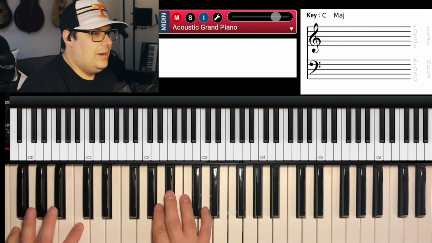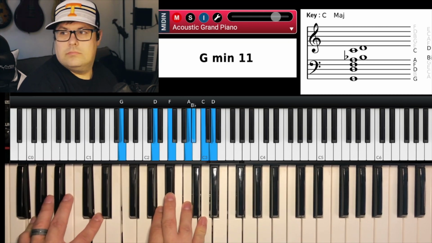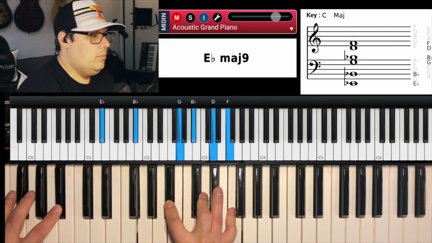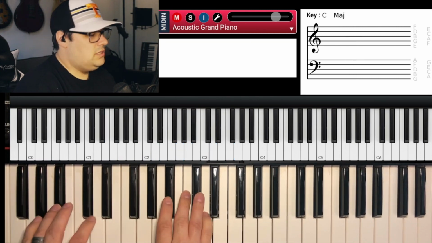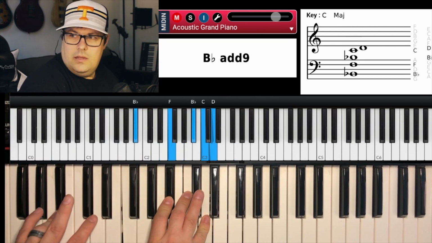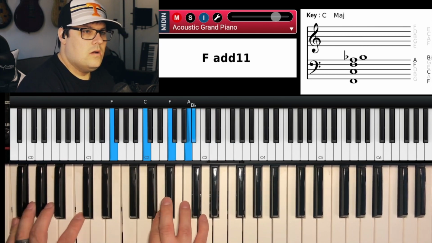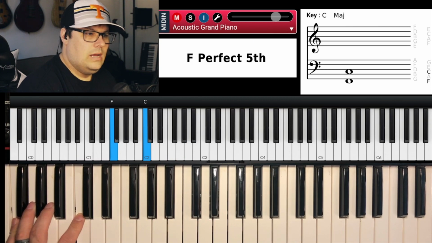So at first I may just sustain it. I may bring it down like this. Just sustain. And maybe I want to build a little bit, but I don't want to do much. So this is where your filler notes come in.